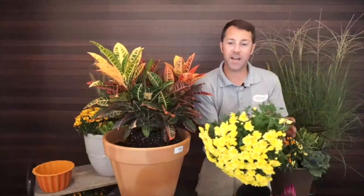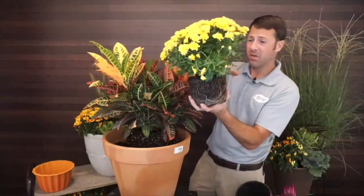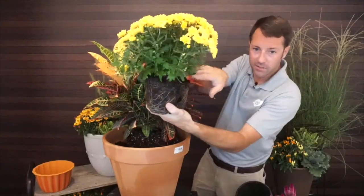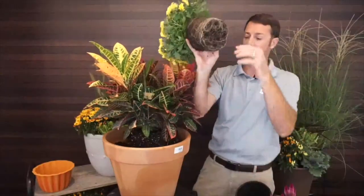Always gently cradle the top of your plant. Try not to grab your mums from the top. Mums are fairly brittle, so I like to put my hand underneath, over top of the soil like this, and then just take the pot and pull the pot off. And then I'm just holding the root ball rather than the top of the plant.